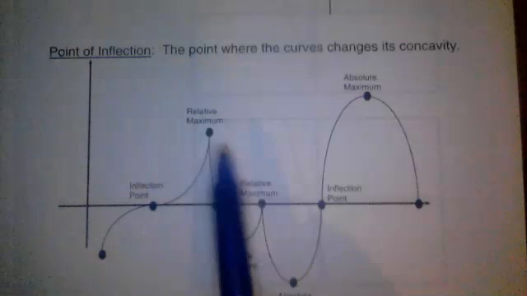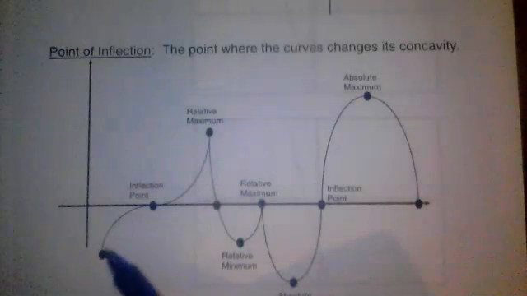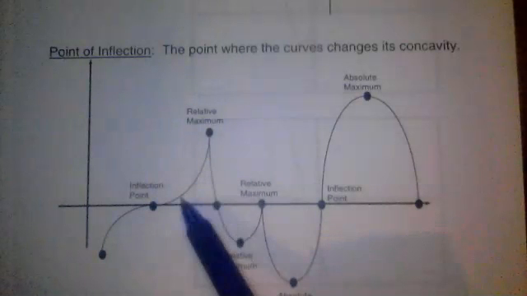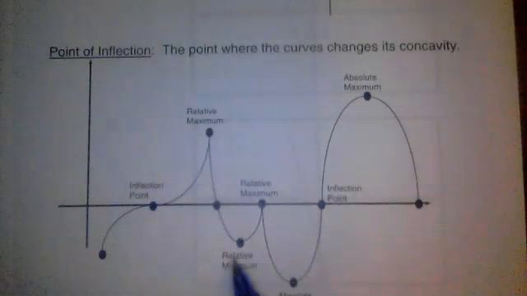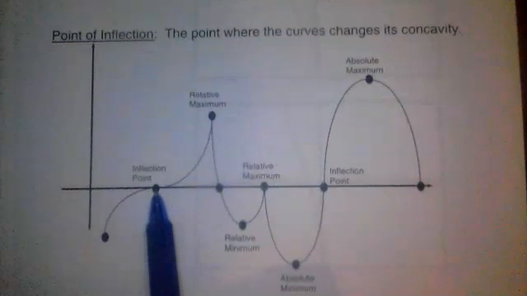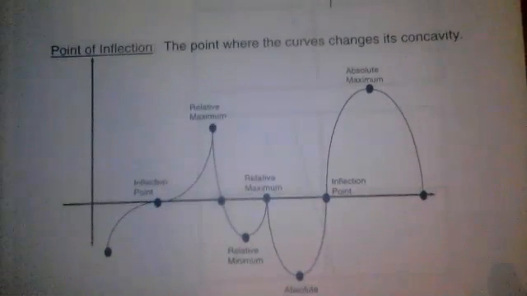So here we have a critical number, but here we have a point of inflection, because we go from concave down, tangent lines above, to concave up, tangent lines below. So anywhere that the graph changes concavity, we have inflection points, just like we have relative maxes and mins whenever we have a change on our first derivative number line of increase to decrease. So let's take a look.